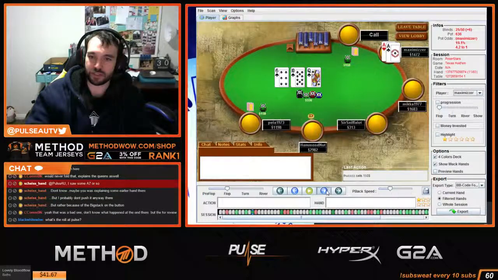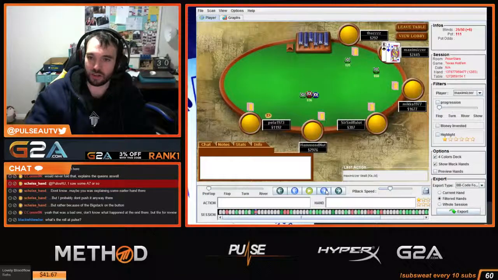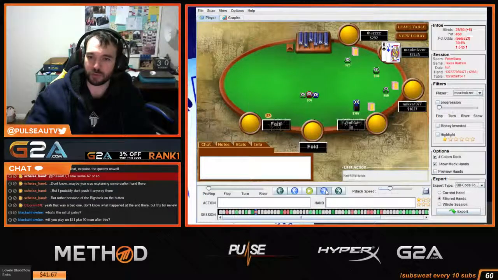Raise the old aces. So you want to raise here for value when you have top pair and the flush draw. Good sizing. Well done. Just get him all in. Alright. Well played, Maximizer. Well played.